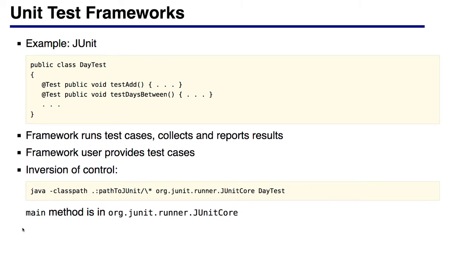Inversion of control is very obvious. This test case has no main. There must be a main somewhere. That main must be sitting somewhere in org.junit.runner.JUnitCore, but we don't ever see it. So we, the users of this framework, are not concerned with main at all. We're just sitting there and putting our stuff there to be called in the right order.